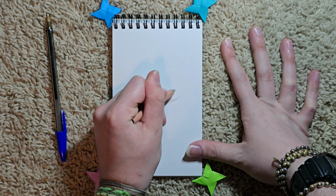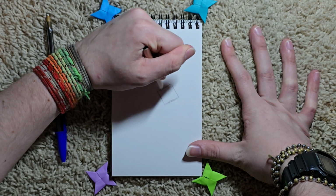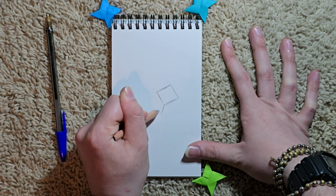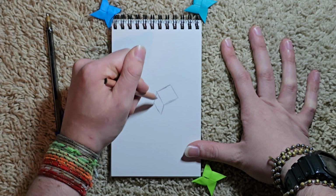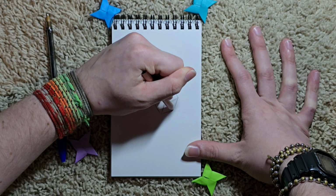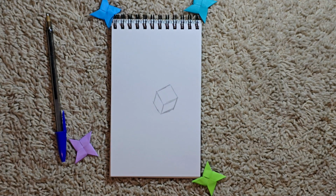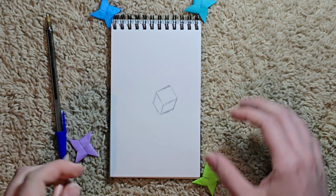Now, I'm not the best at drawing boxes. If I wanted this to be perfect, I could have grabbed myself a ruler, and I probably should have. But you know, whatever, doesn't really matter too much. As long as it is square enough to be a good square, I think it'll be fine. Yeah, that's good enough to be a good square. It is definitely off and not the same angles everywhere, but it's good enough, so we're going to move on.